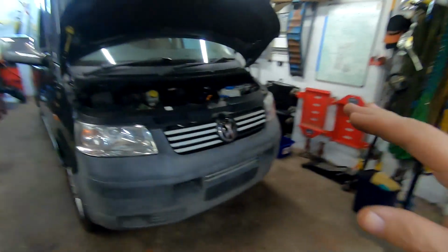Anyway, like I said a second ago, I've waffled on enough. I've taken enough of your time. It is not the easiest of jobs to do. It's awkward down behind. I'm the wrong height to work on this van, I've decided. A couple of times, I stood on a crate to be able to reach behind. I rocked on my belly, kicked the crate out and nearly chinned myself. I wish I'd videoed it, because that would be a good blooper, wouldn't it?